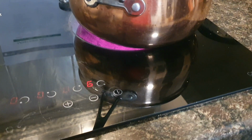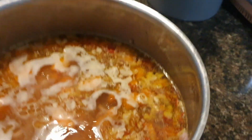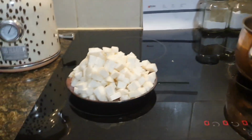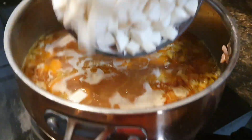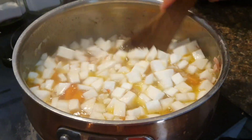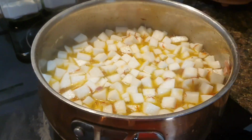In the meantime, we've lowered the heat to 6. And this is our soup. It's more of a simmering. So now we're going to put the turnips in. Put it on a very low heat, 6, and just leave it for another 10 minutes.